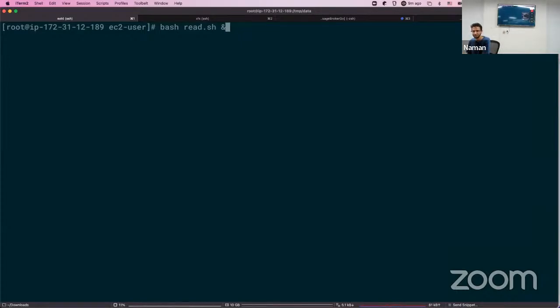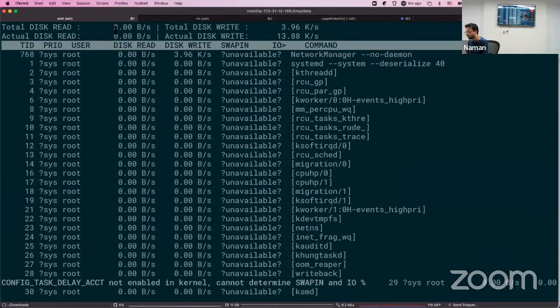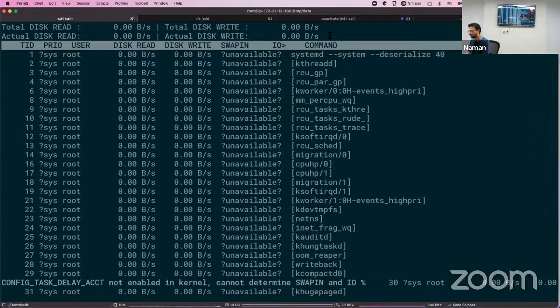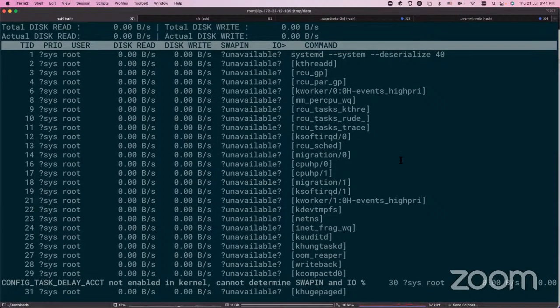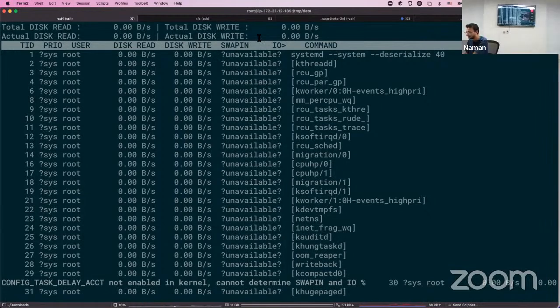It should remain the same, or okay. So let's say we run this now and we say IOTop. Now you will see even the reads are as they were. However, there are a few writes. So initially the write went up, and it might go up again. But basically, even now we try to read the file, all of these are again around 64 kbps, right? So why is it there? Access time is still being modified, and that's the reason why writes are being changed.